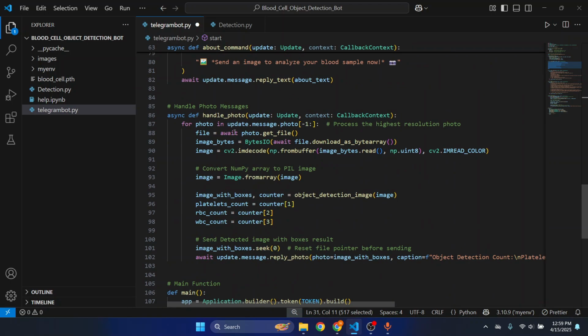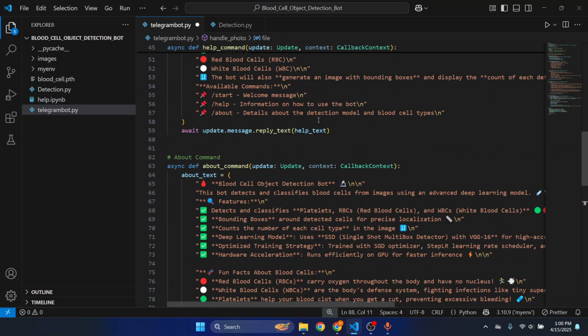Suppose I do not use await here: get file means it is fetching the file from the server. If I remove it, and the server gets stuck or crashes while fetching the photo, then until this file variable gets the file, other code will not work.